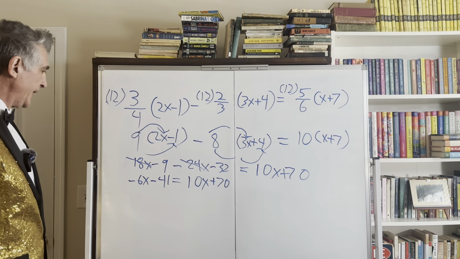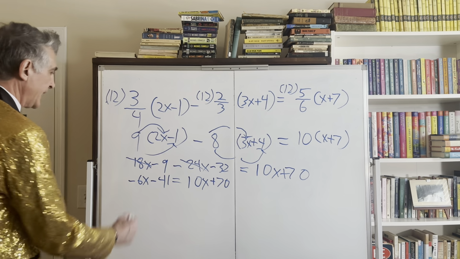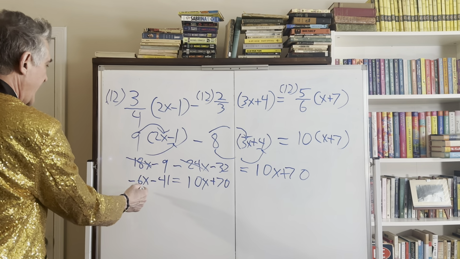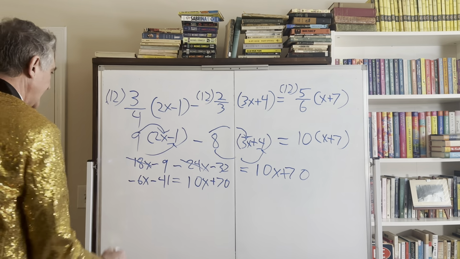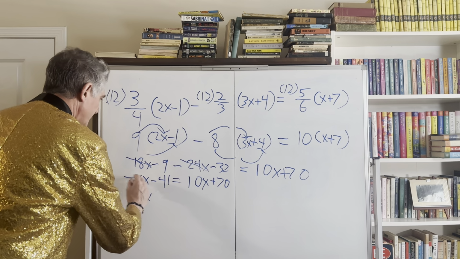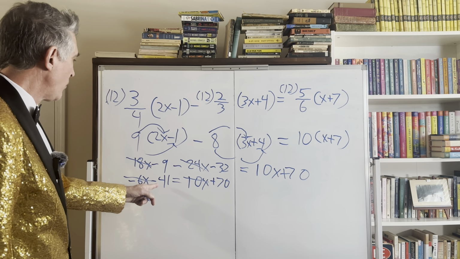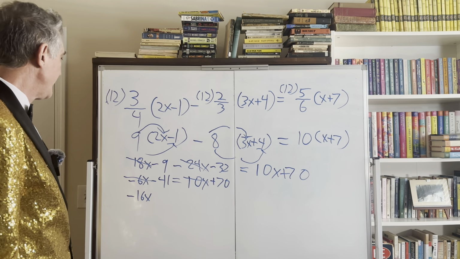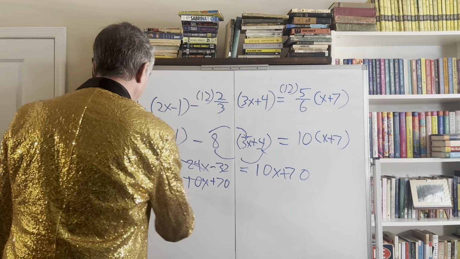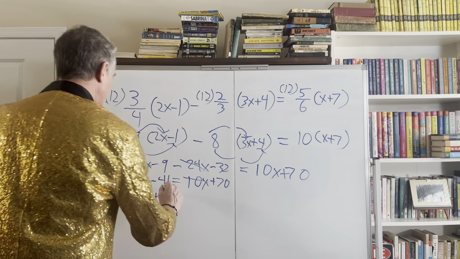Well, again, we're going to combine like terms, and I'm going to bring this 10x over here to the negative 6x. What's going to happen whenever I bring this positive, though, it's going to go ahead and turn into a negative, and a negative 10x and a negative 6x are, yeah, that gives us a negative 16x. I'll cross these guys out too so we can keep this mess straight. Well, what happens now when I have a negative 41 plus a positive 70? Yeah, now this turns into a positive. So I've got 70 plus 41, and that gives us a what? Well, that gives us 111.